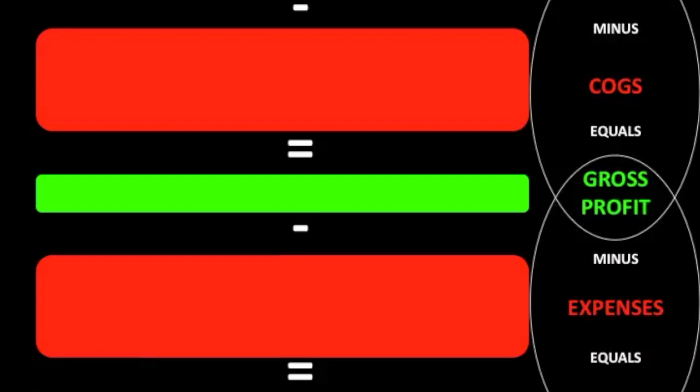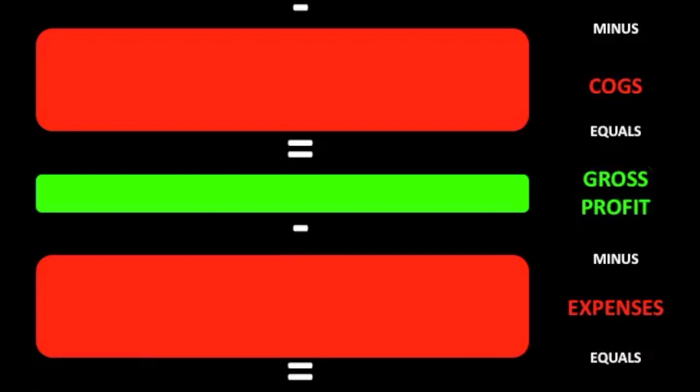But again, it's not going to have the colors. The colors are there to explain to you which ones are usually positive figures and which ones you're subtracting, right? So the sales right at the top, you're starting with those sales, and then you're subtracting the COGS and you're subtracting the expenses, but you do have the green one in the middle, that gross profit, which hopefully is going to be a positive number, where you kind of have a subtotal of how you've gone. And I'm going to explain the reason for that now.